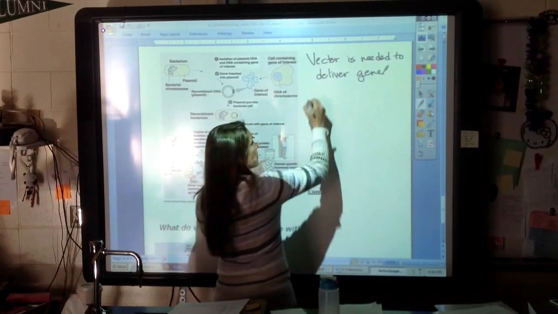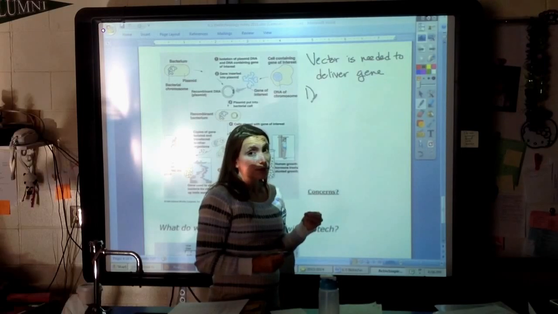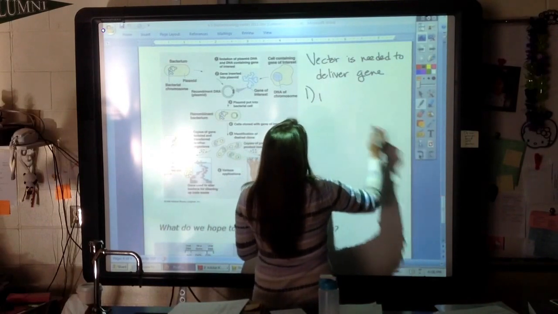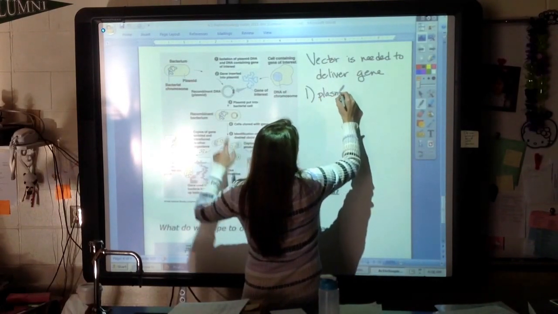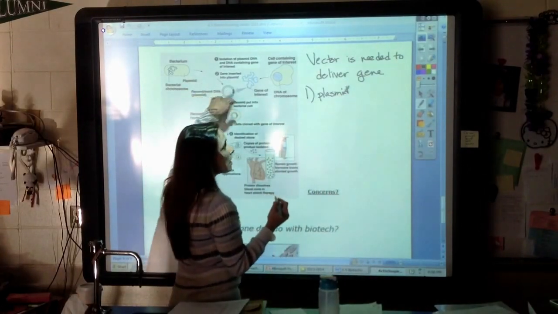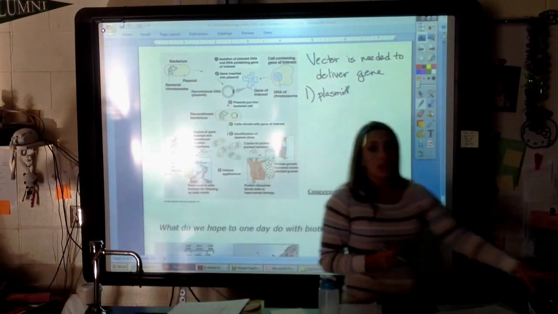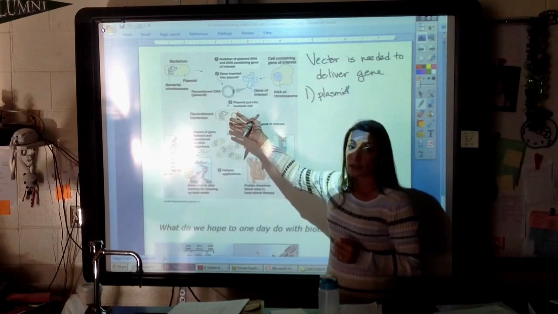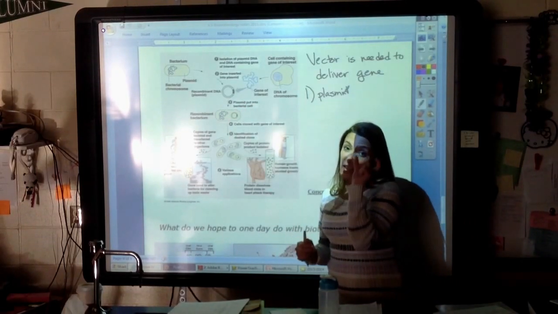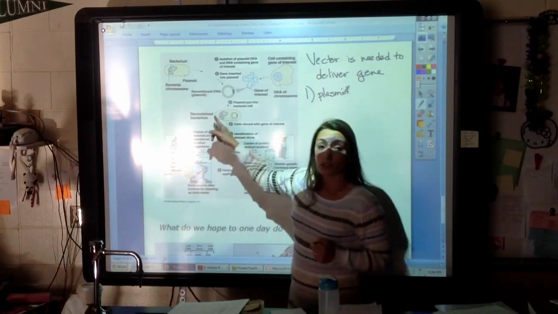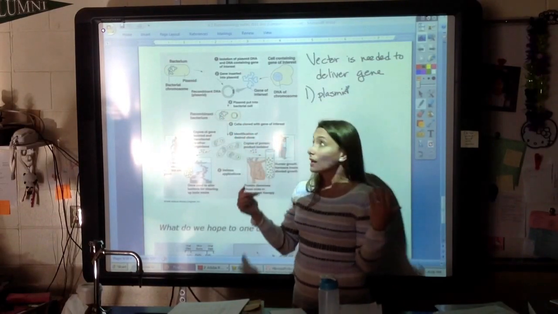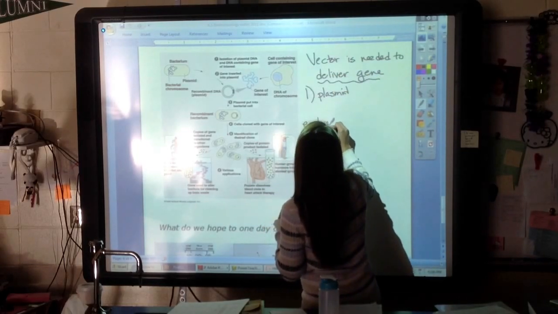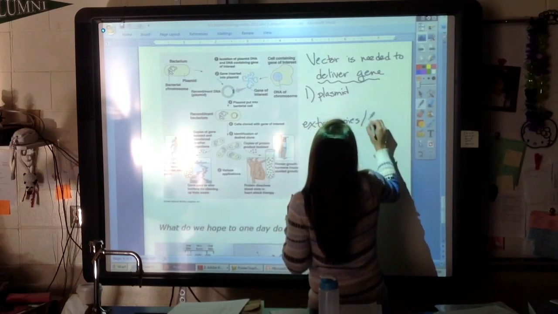Now there's one type of organism that we mostly use in biotechnology, and that's bacteria. And so the vector that we use for bacteria is called a plasmid. You already know that a plasmid is an extra chromosomal piece of DNA. The bacteria are used to having plasmids, and so we can splice open the plasmid, put in the gene, and voila, it's now in the bacteria. However, if all we've done is get one copy of the gene, we don't want to do this to one bacterium, we want to do it to many. So while we need something to deliver the gene, we actually also need what are known as extra copies or clones of the gene.